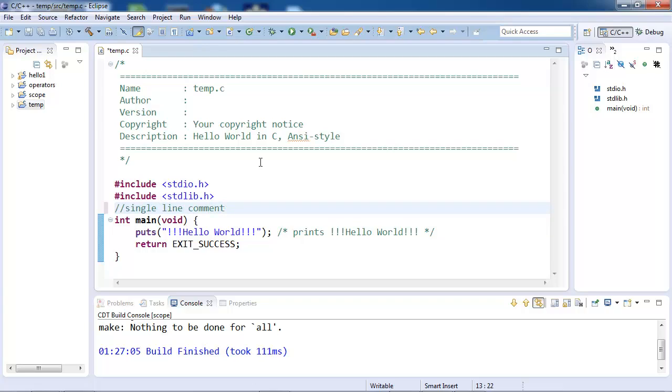To let you know, from my professional experience, commenting is one of the most overlooked practices in the programming world. People really do not like to comment their code. It makes life difficult, why? I'll tell you.